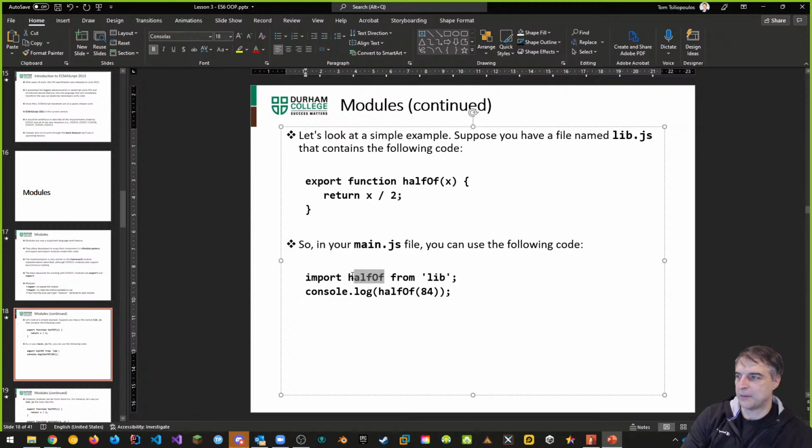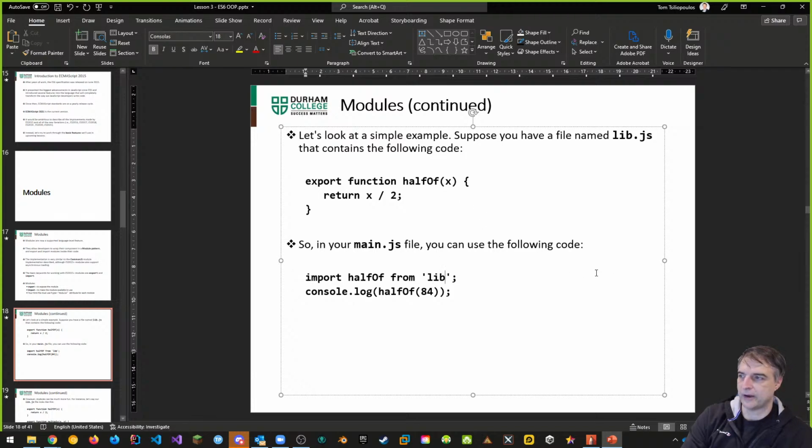We can import the name of the function from the file that has this function exported, right? And we don't have to put the .js there. The .js can be dropped because when we're doing an import, we're going to assume that whatever we put in the single quotes after the from is a JS file, okay? So that's a way of doing it. We export something in lib.js, we prepare the function, and then we import it into another file.